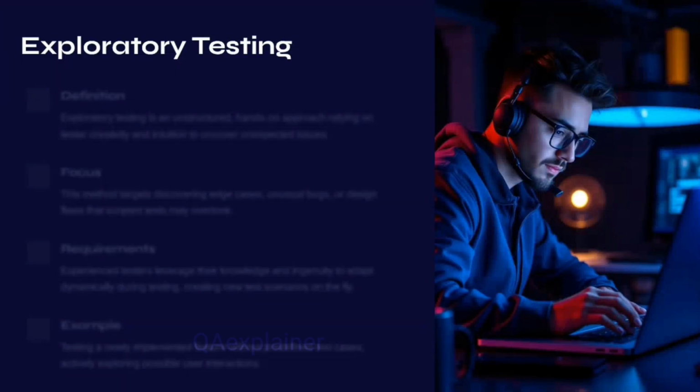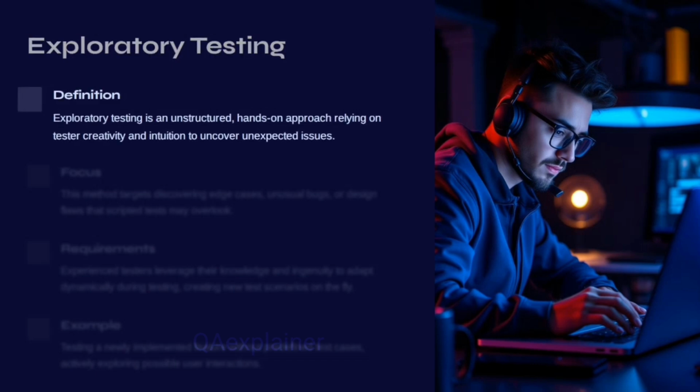Then we have exploratory testing. So, what do we mean by exploratory? Exploratory suggests we are exploring the application in an unstructured way. We are trying to use the software with a hands-on approach, where we are jumping from one point to another point. We are not exactly checking, we are exploring the application. If we get any bugs through that exploration, that means we are doing exploratory testing.